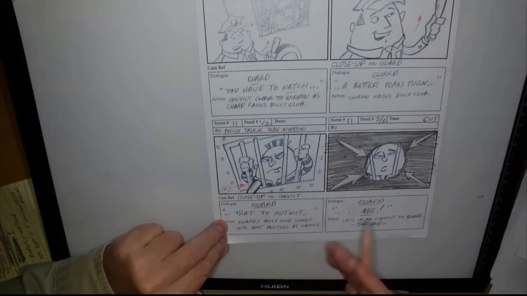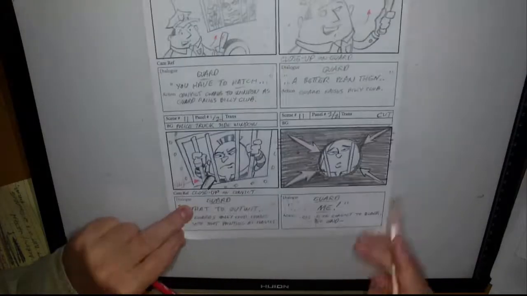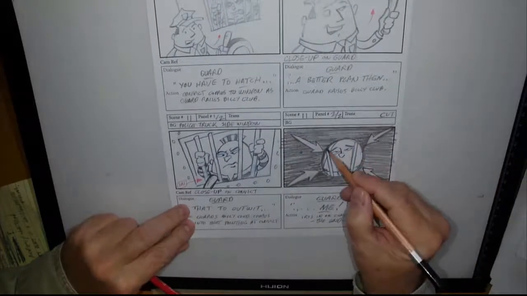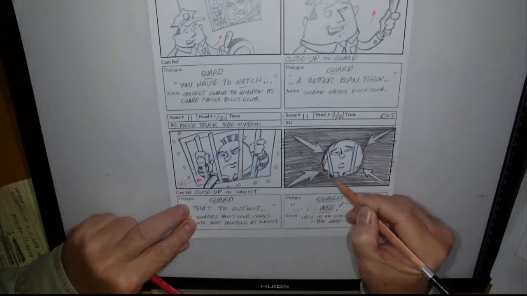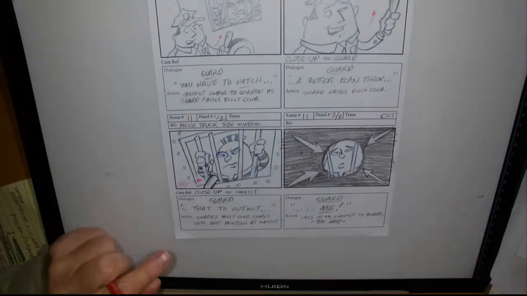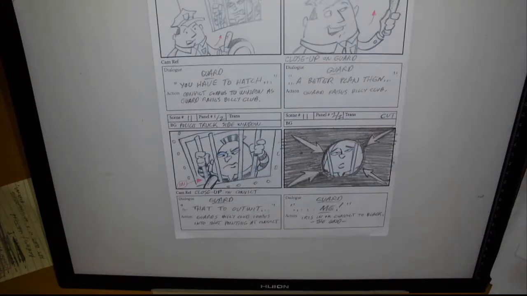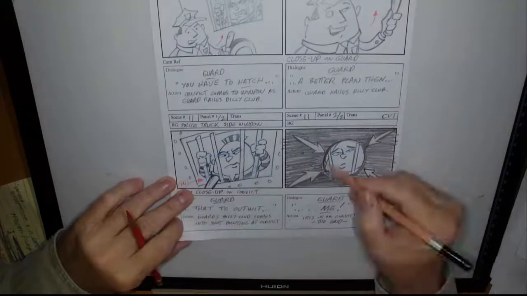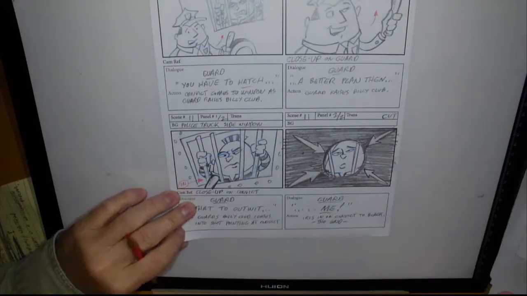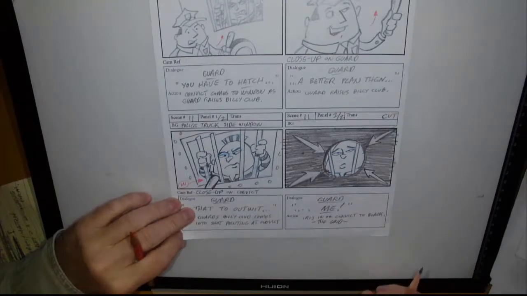And the guard finishing his sentence, going, "You have to have a better plan than that to outwit," and then the very end, that old style of having this iris come in. It's not the camera coming in, but instead of fading to black or something like that, have this iris coming in and lingering on his face and his dejected expression. And then we go to the end and finalize the story.